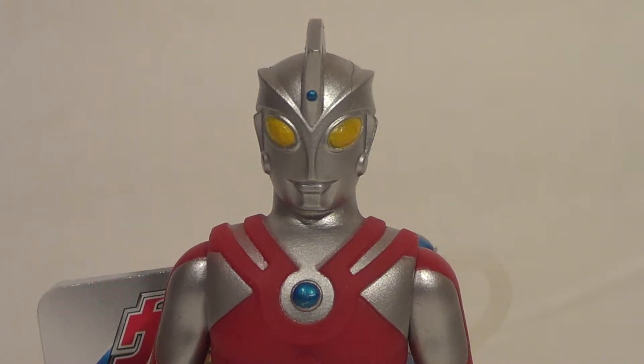It is the Ultraman 500 Ultra Hero Series, Ultraman Ace from Ultraman Ginga. Pretty cool figure. I've seen all of Ultraman Ginga. I haven't finished Ultraman Ginga S — I started watching it and then stopped because I wanted to catch up on some Kamen Rider, and I just never picked it back up. But it's on Crunchyroll waiting for me. If you want to watch Ultraman Ginga and several other Ultraman shows, they are all on Crunchyroll.